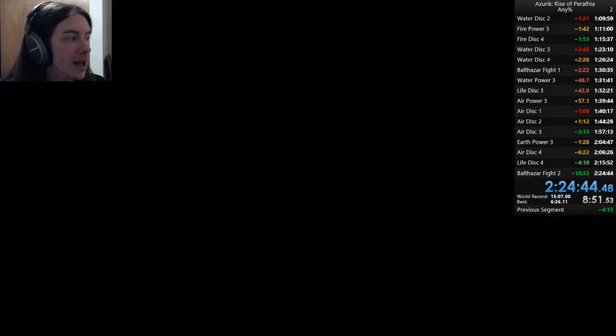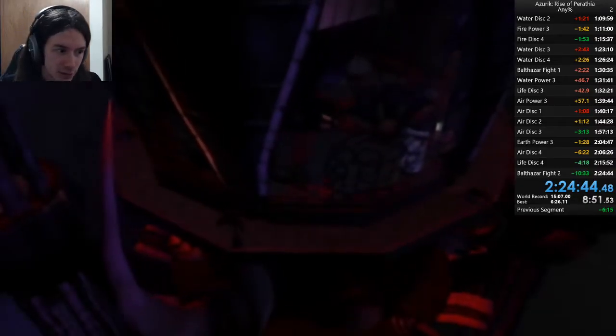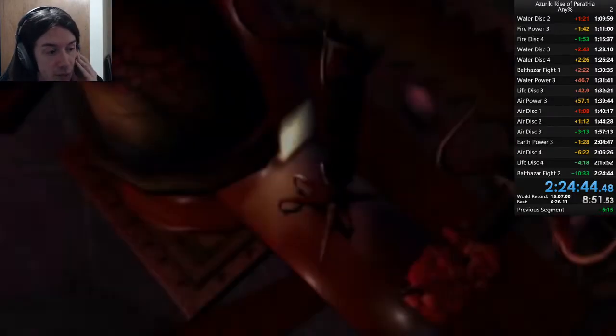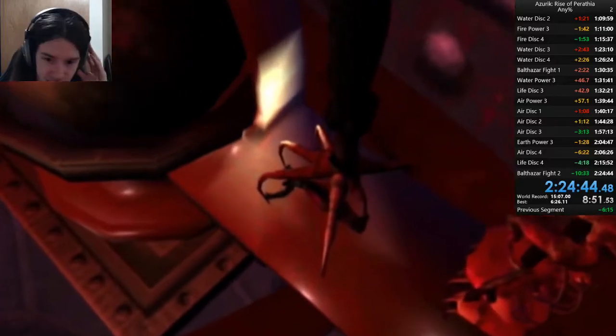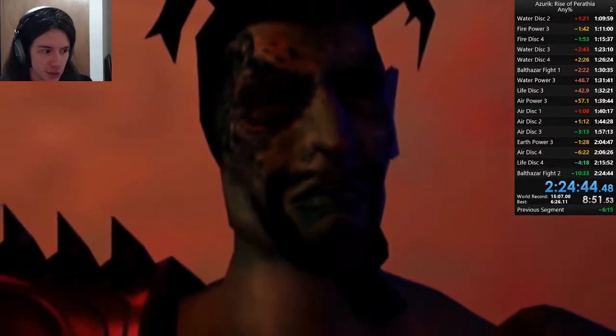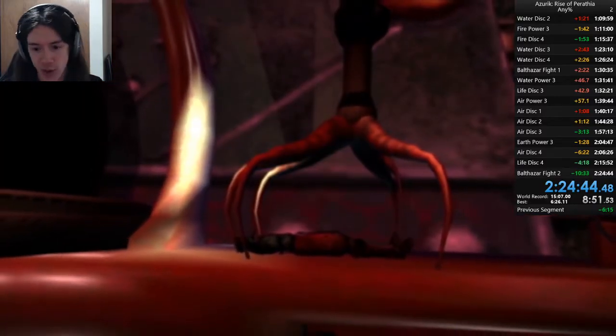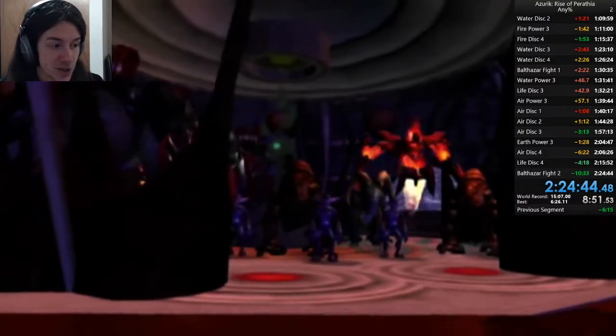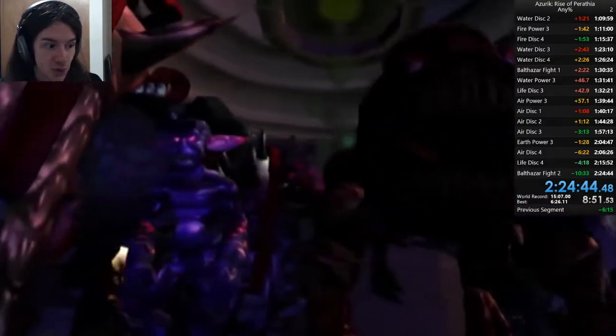And technically, there was a chance, even if I had lost that Balthazar fight, to still get the world record, because I could have redone the skip, and it probably would have taken another 6 minutes. If I had done it correctly, I probably still could have saved some time. But we did really well this run. And that last skip and Air Disc 3 are the reasons that we can do this world record, because we just saved so much more time than what SillyGoose did. But there's still a lot more time to be saved here, which is great.